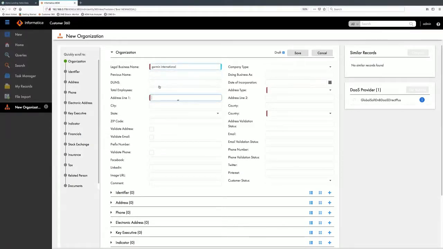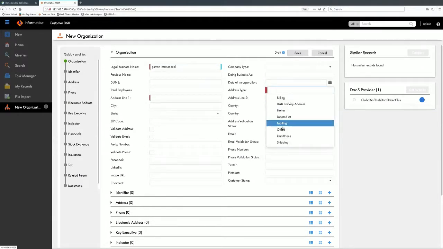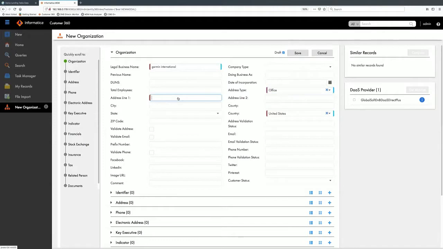Now, the fields here that are highlighted in red are required by Customer 360. Two of these, the legal business name and the country, are also required by D&B. And those are the minimal requirements. We will be adding some additional information, but right now I'm just going to use the minimal requirements.